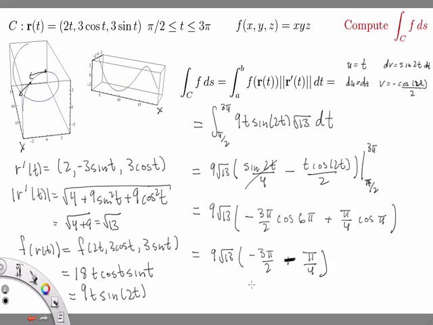Alright, so in the end, we were able to evaluate this curve integral, the integral of f over C ds, and it's because we can rewrite ds as the magnitude of r prime of t dt and plug in r of t into our function and turn this integral into a single variable integral. And so in the end, all these curve integrals will take advantage of parameterizations to rewrite them as single variable integrals, and then just do a little bit of single variable calculus to come up with the answer.